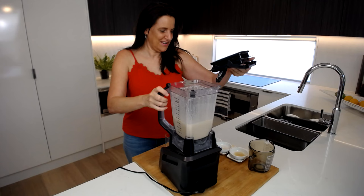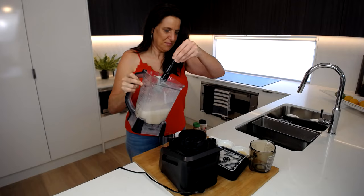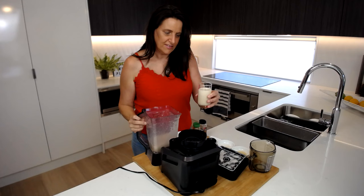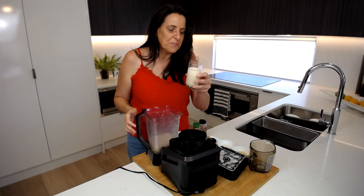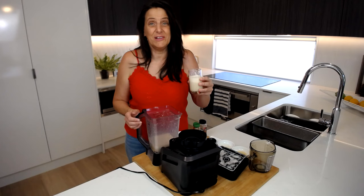Okay, this is ready. I'll just take out the blender attachment and pour this into a glass. What I also like to do normally is add a little bit of fresh nutmeg and cinnamon on top when serving it. Oh, it smells good! Mmm, that is so delicious — and I normally don't drink much alcohol but that rum in this mixture tastes absolutely amazing.